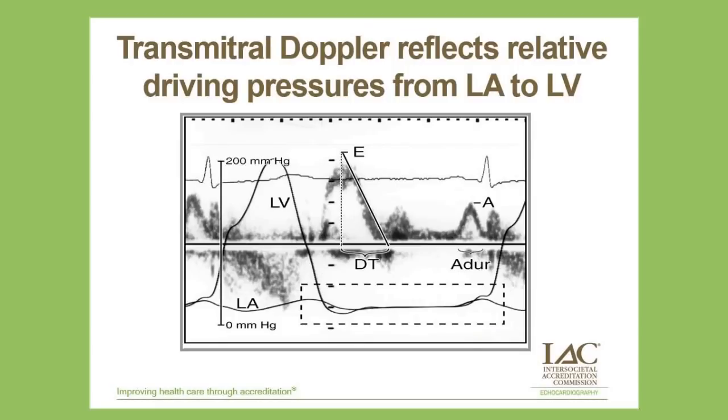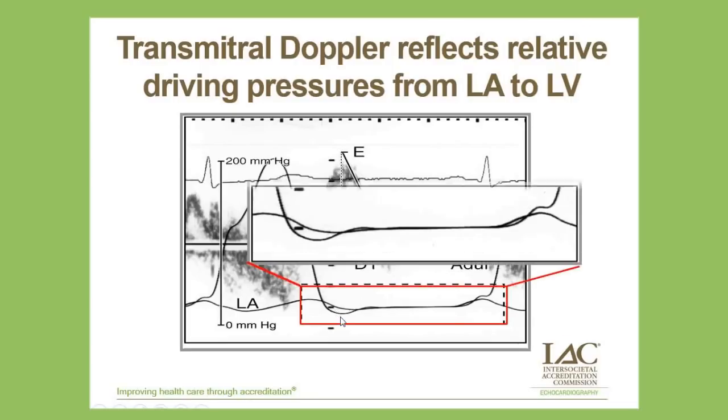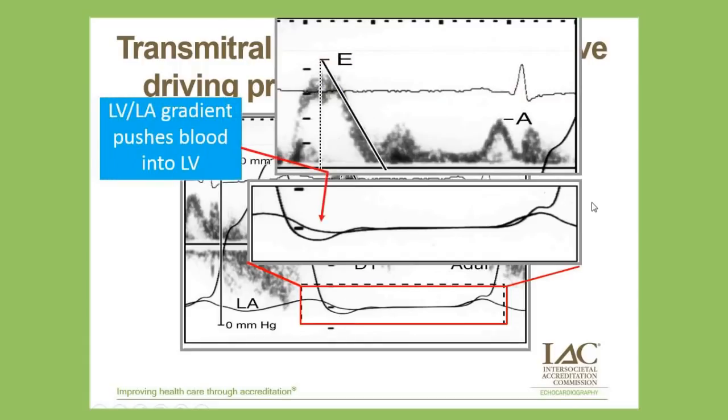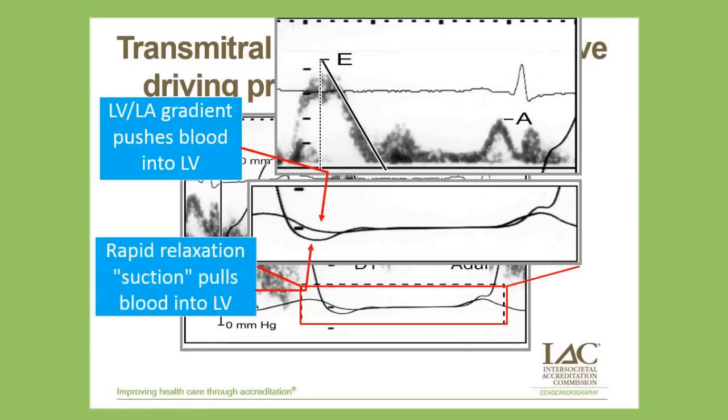Going over the filling portion of the cardiac cycle for just a little bit, I would point toward this cath curve. We have the LV pressure tracing and the LA pressure tracing, and then we have the mitral inflow here. So we're looking at diastole, looking at the portion where we have a gradient that allows filling and is reflected in the mitral inflow. So the first thing that happens during initial passive filling is that an LV-LA gradient exists, which pushes blood into the left ventricle.